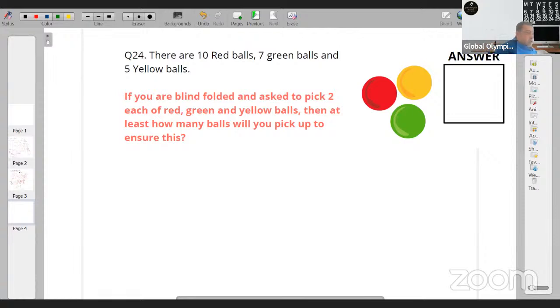Now you got it right, Mr. Tejas. Good job. You thought about it, right? That worst case scenario, what is going to happen, correct? How you can delay it? You have to think that way. How you can delay what you want? You keep on picking, but you are not getting what you want. And how will you delay it? You thought that, right? Good job. Tejas, good job.